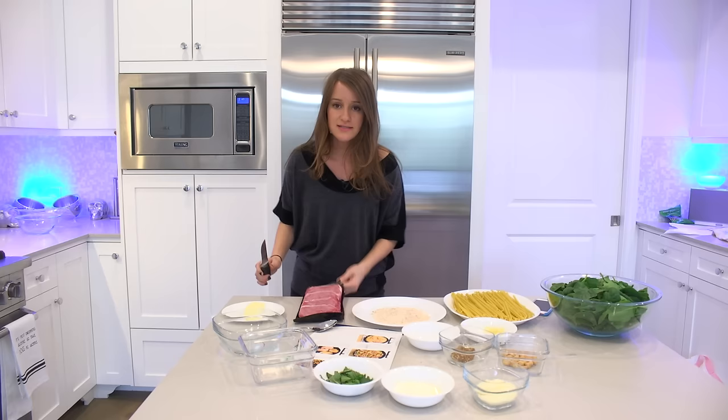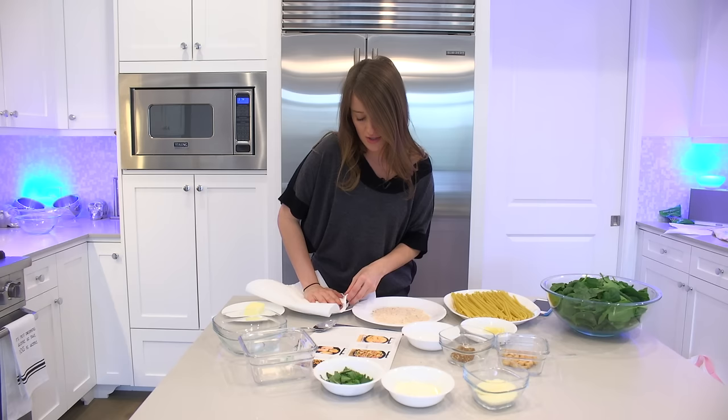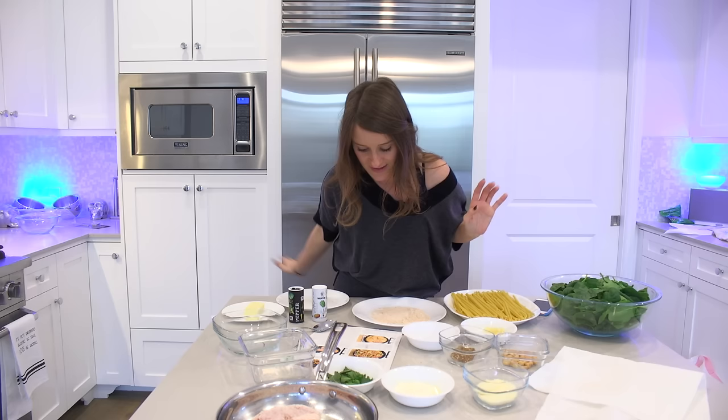I'm gonna take this to the sink, just in case it gets a little messy. Pat the pork dry with paper towel, season with salt and pepper on both sides, thoroughly coat the seasoned pork with the blend. Yeah, I can do all this. This is a medium nonstick pan, if I do say so myself. I gotta get back to the hash. Oh my goodness, this is wonderful. Okay, back to the hash, I gotta add half the butter.